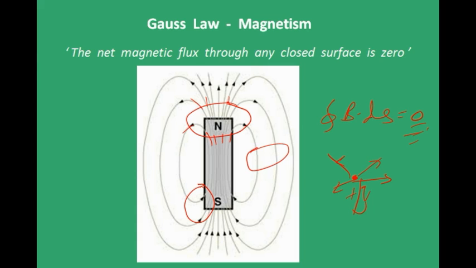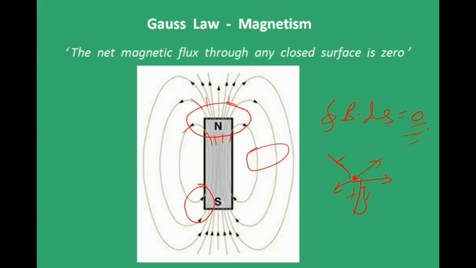Note that they may appear like loops to you, but actually they are closed surfaces. Because it is a two-dimensional screen, I'm not able to show it completely. Just try to imagine this in 3D. The figure which you see will be the same on all the planes that pass through the axis of this magnet. I mean, these field lines come out in all directions. Just try to imagine three-dimensional space.